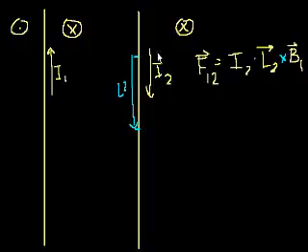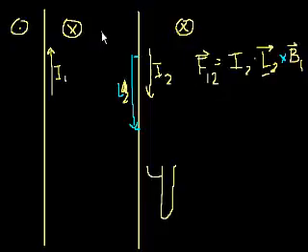It always seems pretty complicated, but you can just take your right hand rule and figure out the direction. So you put your index finger in the direction of L2. Put your middle finger in the direction of the field. Your middle finger is going to be pointing downwards, right? Because the field is going into the page, to the right on this side of this wire. And then your other fingers are going to do what they will, and your thumb is going to go in the direction of the net force. So your thumb is going to go like that.